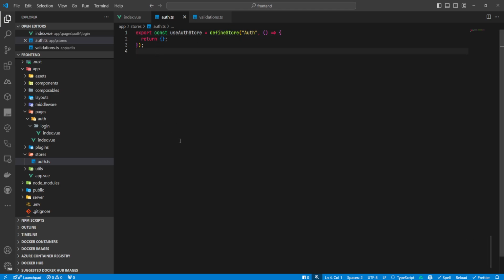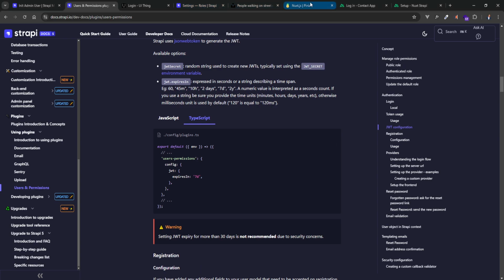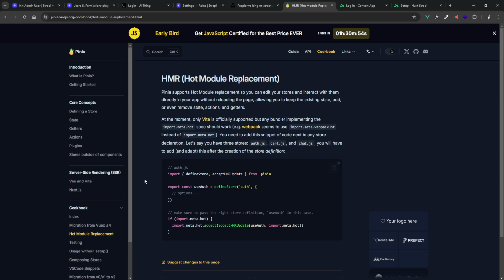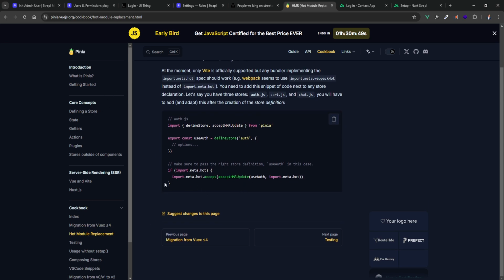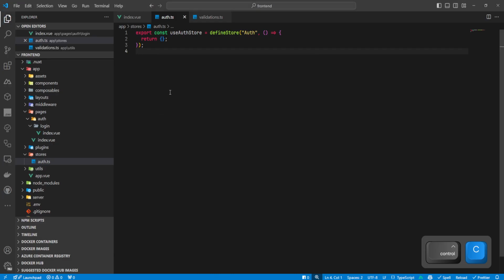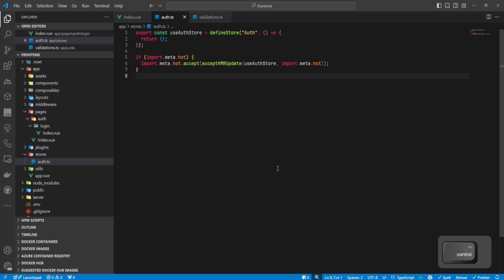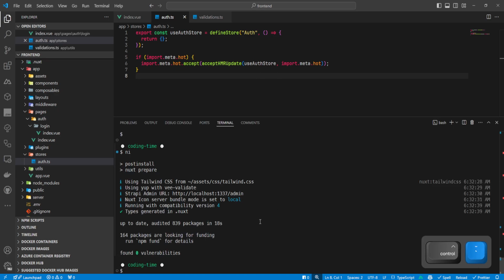And we want to add the hot module replacement to this store. So if you come back to the Pinia docs, come down to the hot module replacement, we can just copy this bit from down here, paste it down here, and we want to pass in the name of the store right here. Yeah, cool. So now that we have Strapi installed, is the application running? No. So let's see.